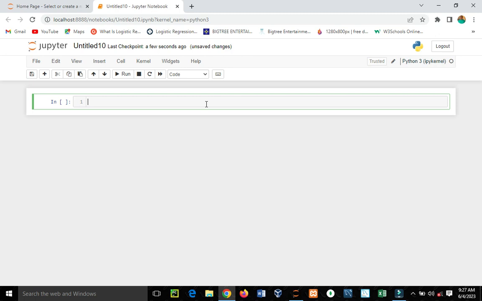I told you in the last class, we have integer and we have float. 3 is an integer. When we are having 3.1, 3 point whatever, whenever you're having a numerical value with a decimal point, it's called a float data type. And whenever you are just having a whole number, it's called an integer data type.